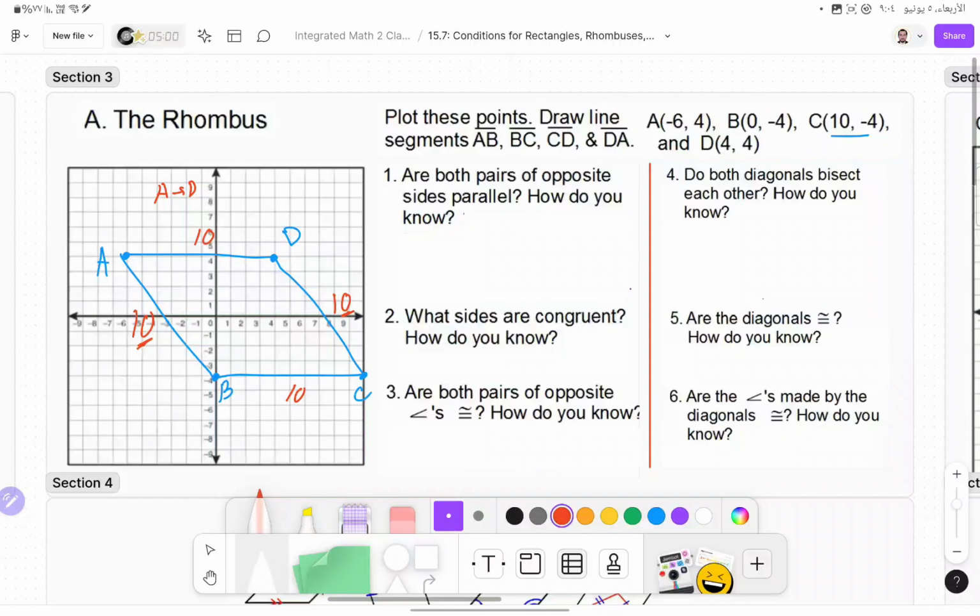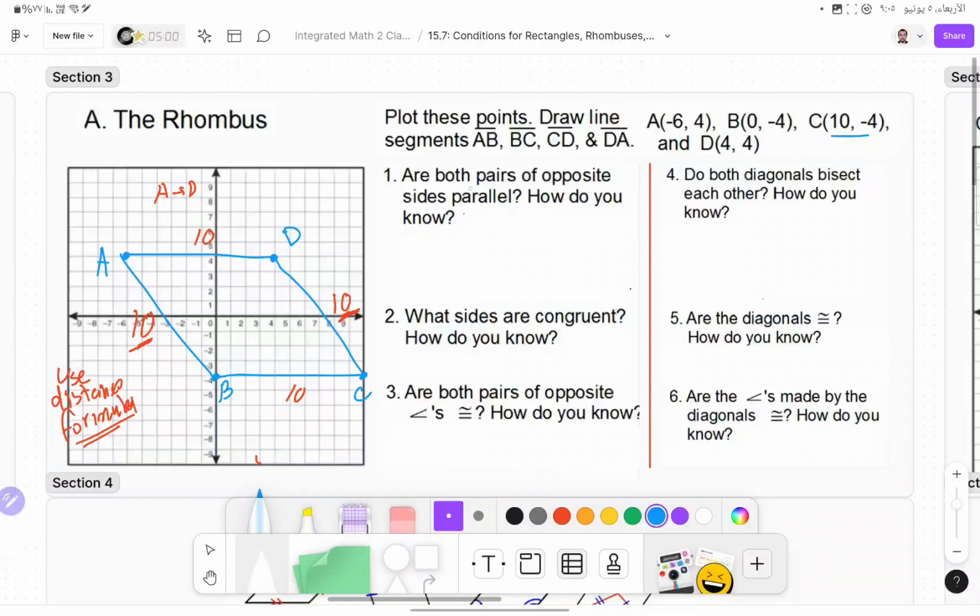But just to let you know, to prove this one is 10 and this one is 10, you can use the distance formula. You don't have to know exactly what the formula is, but just remember that you can use the distance formula to find the length of the diagonal line. Now let's start solving the question.